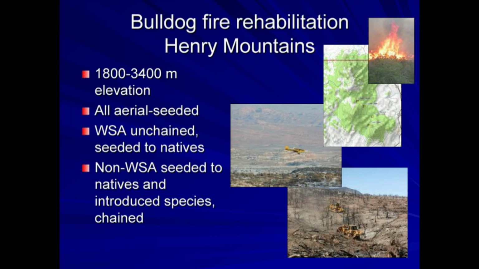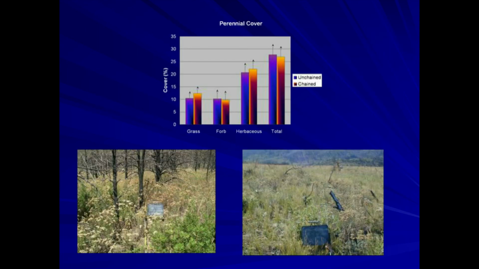This was higher elevation. What we found in a nutshell there was that they used a lot of yarrow in the unchained area, which is a native species where they get the seed from New Zealand. So figure that one out. Okay, so we used this native seed from New Zealand here, and it did real well because it's a small seeded species, requires light to germinate. The soils help cover it maybe a little. It was a very wet spring after seeding.